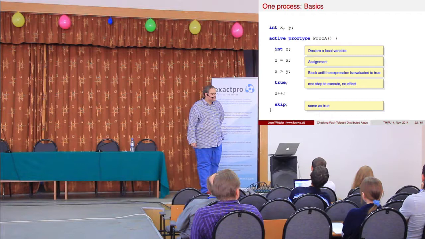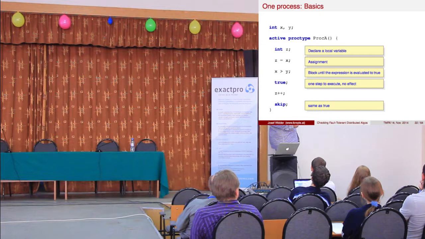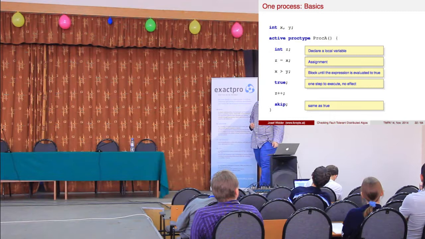Which also means that this non-determinism can create different kinds of executions. Here I have three different runs. Initially X is 0 and Y is 0, which means that initially any of those two guards evaluate to true, which means that Spin may choose one of those. So you can have run one when the first statement is chosen, or you can have run two when the second statement is chosen. And then you can have different combinations of that. We'll come back to that example, I think.